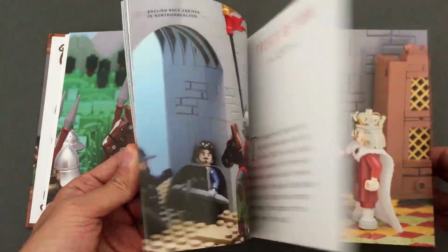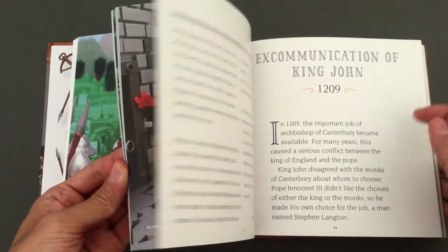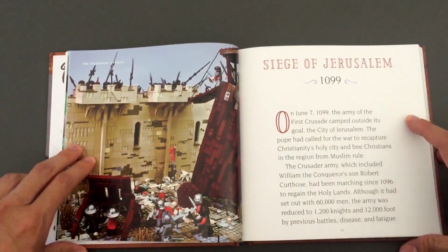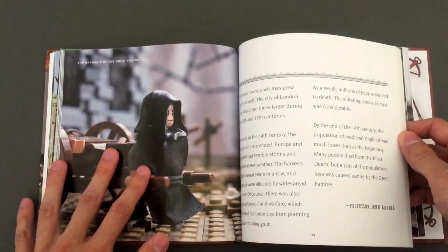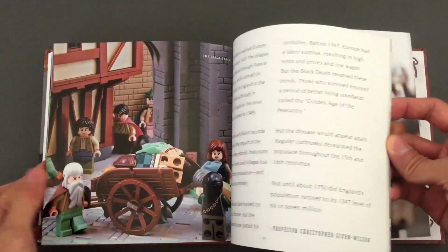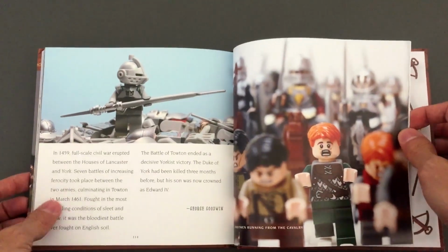this thing in the middle somewhere, right here. And there's another one earlier in the Siege of Jerusalem chapter that has a pretty extensive castle wall scene with a siege tower. Besides that, there are a lot of just one-minifigure shots, which are still good, but if you're looking to be impressed by large castles or colossal medieval sculptures, then this book will not meet your expectations.